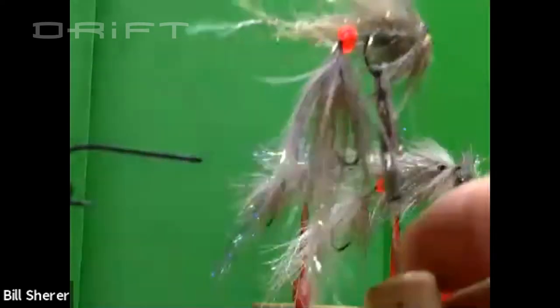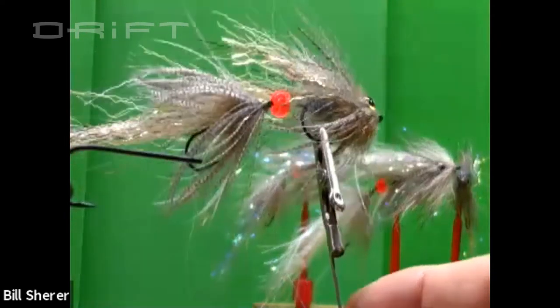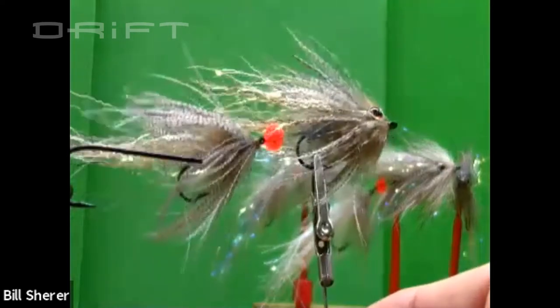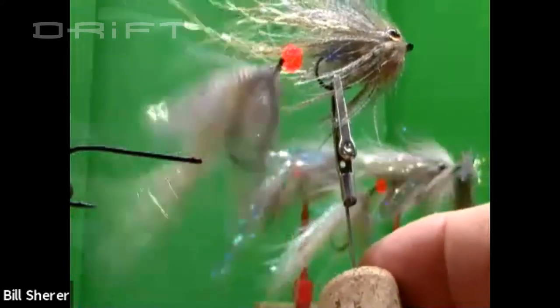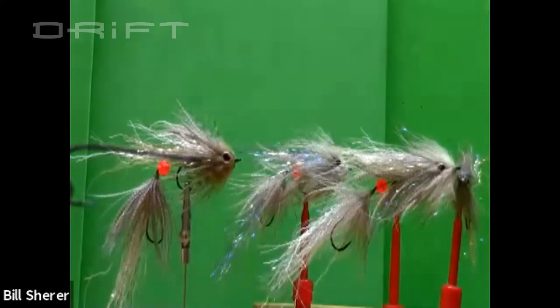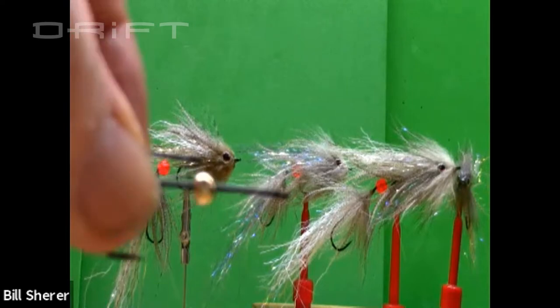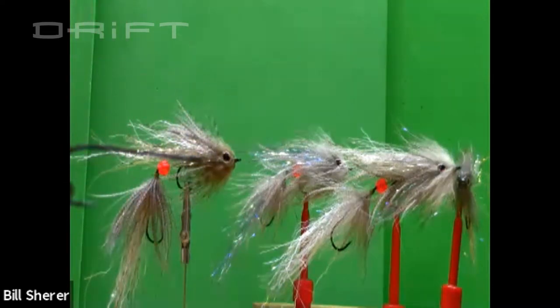This is my version of the baby. This is a 2 and a 4. And this one is tied as described by Charlie. I talked to Charlie and told him what I was doing, and he said, that's probably a really good idea given your water. So as most of you know, I'm in northern Wisconsin in a headwaters area, and we don't have a lot of real deep water. Therefore, I found that using the weighted version of the fly with that extra 15 wraps of 30,000 wire in the back was just too much. It was too heavy. The fly was going down too fast. And I found that a 3/16 bead in the center of the front hook is more than enough to get me down into the strike zone for the smallmouths.